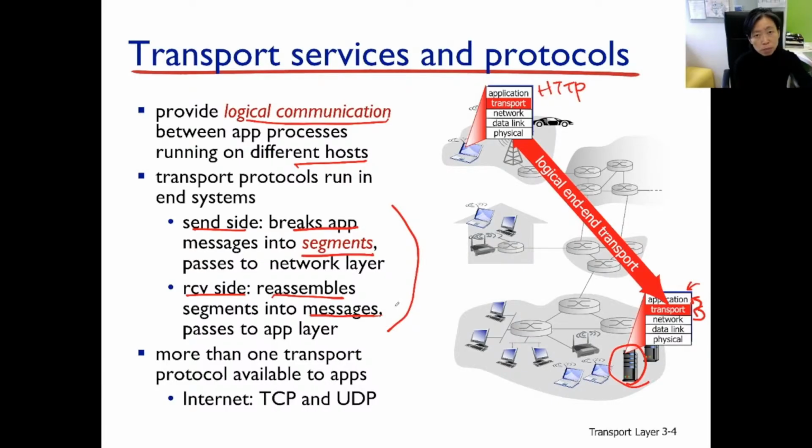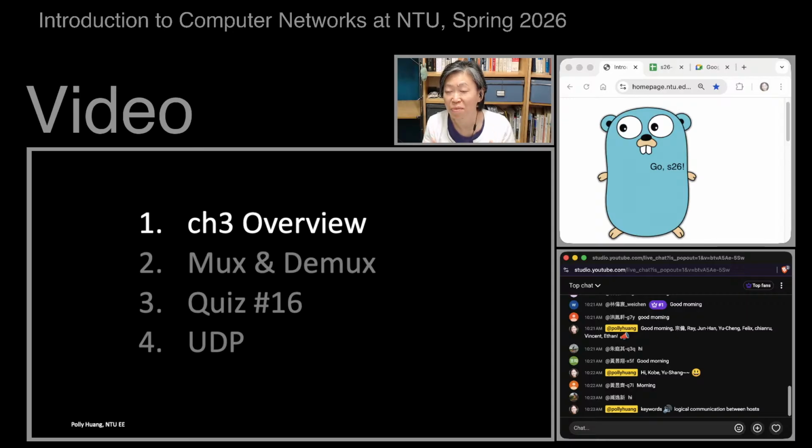Take messages from the application, break them into segments, reassemble segments into a message, and pass it back up to the application layer receiver. Now, that breaking of the segments, passing of the segments, and reassembling of the segments are implemented in two different flavors, TCP versus UDP. One is reliable, the other is not. So the key point is that the transport layer is here to establish logical communication between the hosts. In the next video, Polly is going to tell you a little more about the difference between communication at the transport layer versus the network layer.